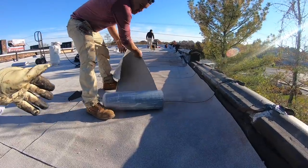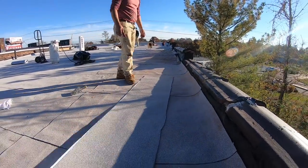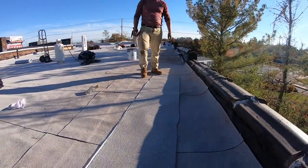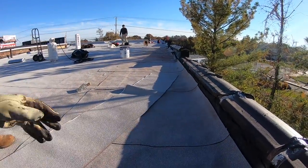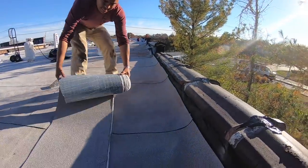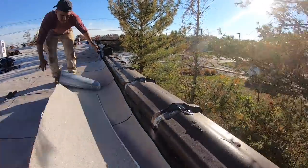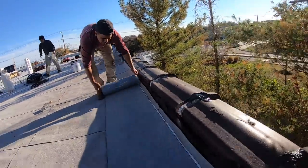So this is a pre-cut membrane. Remove the plastic. Let's do the straight edge on the top, and flip it around this way. Take that up there. There you go. And what I do is I put this all the way there, okay? Remove the plastic.